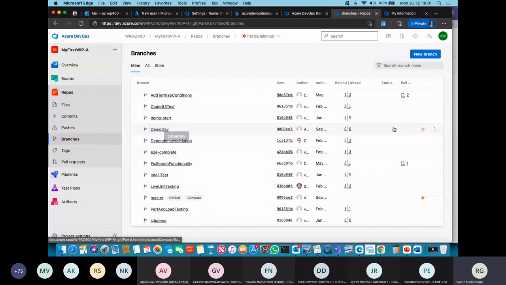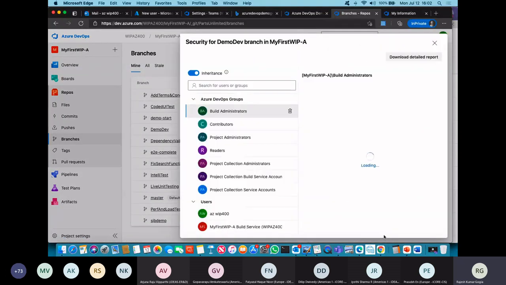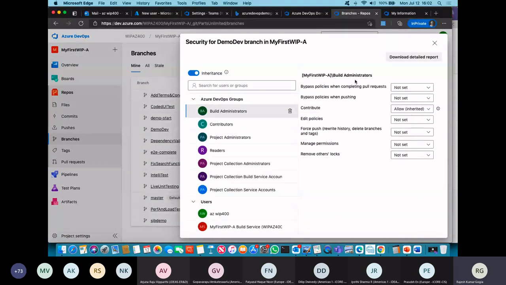then you've got to control who's going to use this branch. Delete history, lock so that nobody can make any changes, and policies and security. For that specific branch also you can control who is allowed to make the changes, who is allowed to contribute to that particular branch.